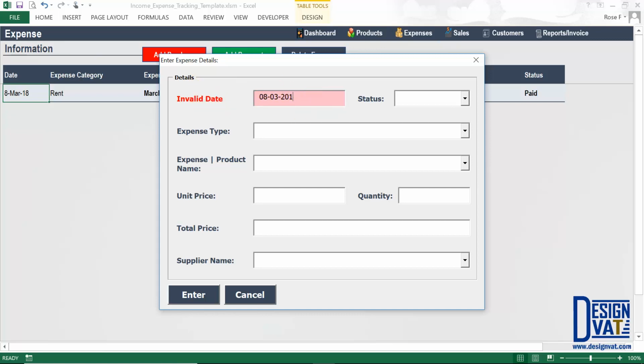I'm going to change this to 2018. I'm going to use the same date for most of my demonstrations. Next, I'm going to indicate this is also paid. And this time around, this will be my advertising. And here I'm going to be descriptive, giving details of this advertising. So this can just be my Facebook campaign, and I can give details on the actual campaign. This can be for my accounting templates. And next I indicate the price or the amount I paid Facebook, and the template calculates the total. I'm going to leave the supplier blank and click on enter.